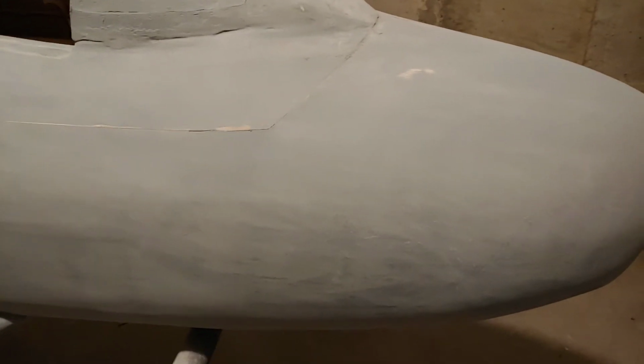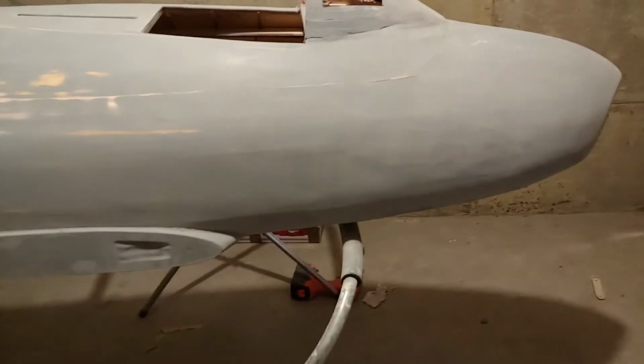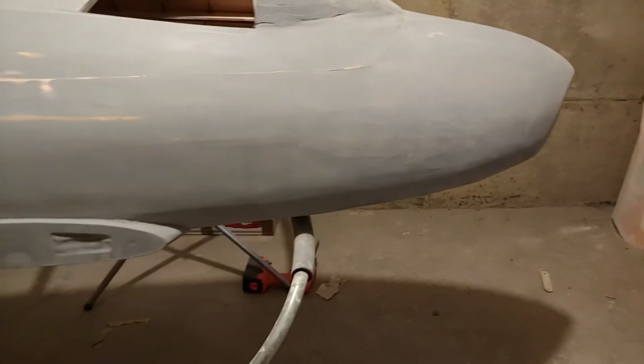So just keep in mind, this is 2K primer, and it does sand amazingly quick. But all these little spots here that you thought were high spots. The next one, I will wet sand with 400, and I will guide coat it with just black lacquer spray paint. Anything that's cheap, a couple bucks a can, nothing spectacular. Let that dry on there, and then we'll get in here and get this blocking done.